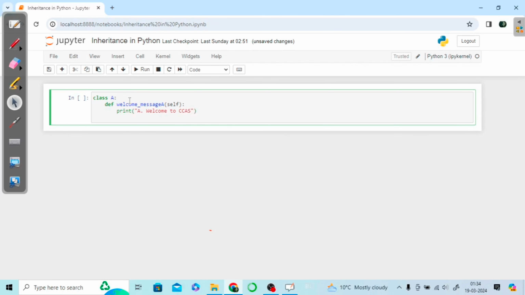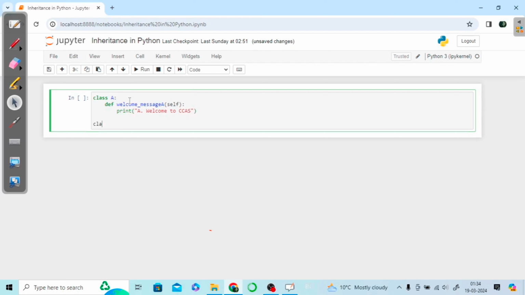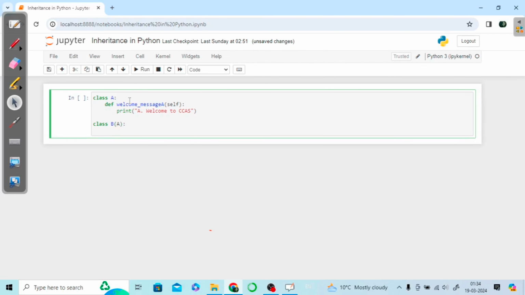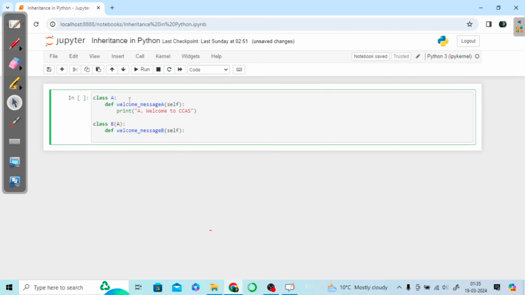Now I'm creating another class, class B, and inheriting the functions or properties of class A in it, and I'm defining another method, welcome message B, with self, and printing B. I'm writing A dot and B dot so that I can know whether the welcome message is coming from class A or class B.